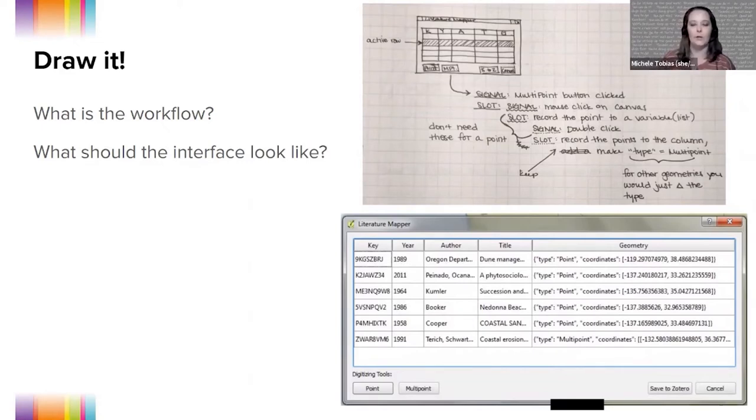And then you can see I've got some notes about what the button should do and what the code needs to look like under the hood. And then I've actually coded it and created the actual interface. And this is a screenshot of the functioning interface that does something very similar to what the notes in the notebook have. So I like to draw things out, and it can be a really helpful way to see, is this really what I want it to do? I don't want to spend time building it until I know that it's what I want and I'm on the right track.